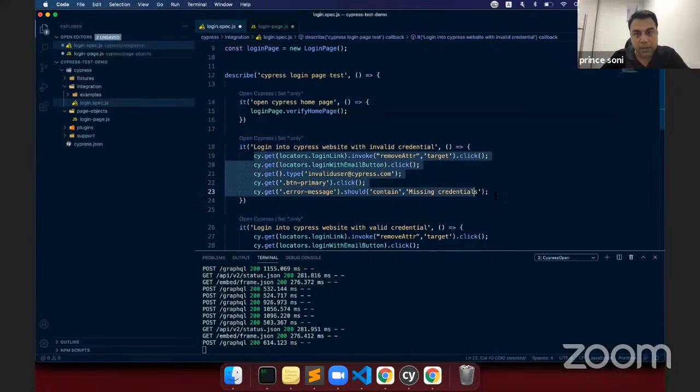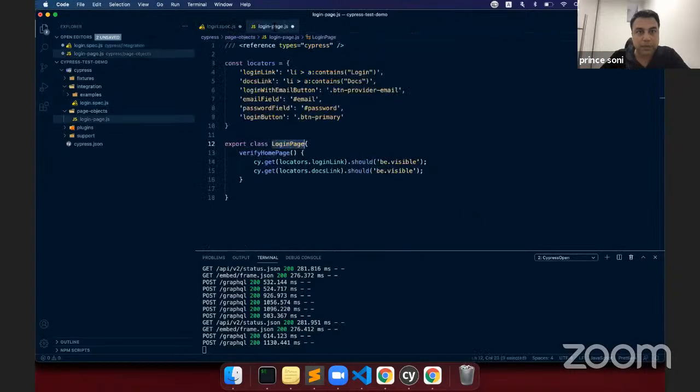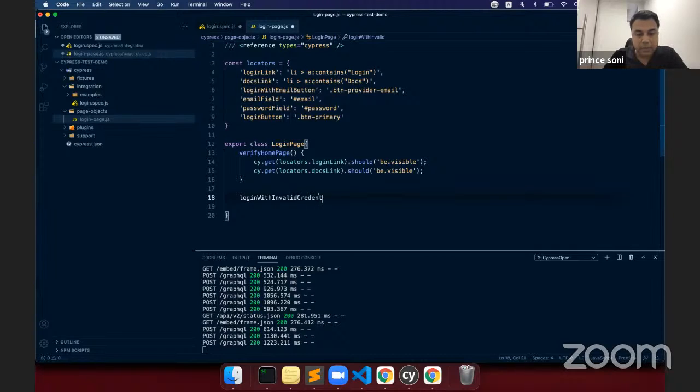Similarly, I can create a method for this also. It is login with invalid credential.